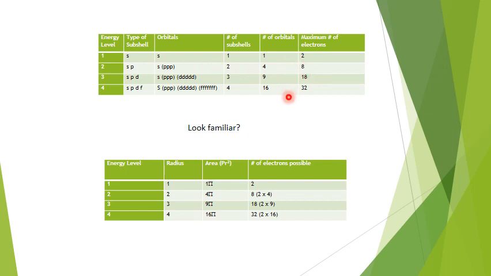So every orbital can have 2 electrons at max. It can have 0, 1, or 2 electrons. So an orbital will always have no more than 2 electrons. Energy level 1 has an S orbital, and it can have 2 electrons at the most. Energy level 2 has 4 orbitals, an S and 3 P's, so there can be 2 electrons put in each one. So that's going to be 2, 4 times, or 8.